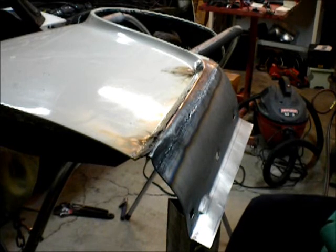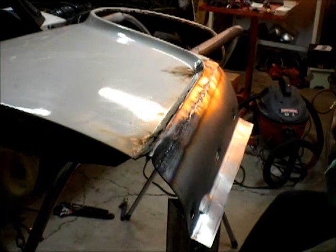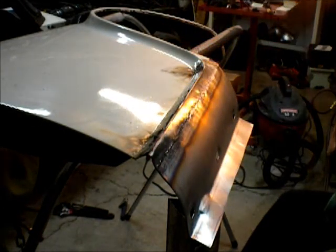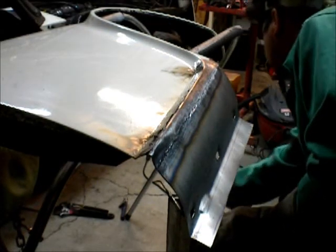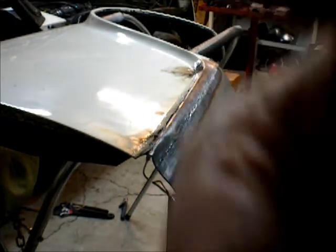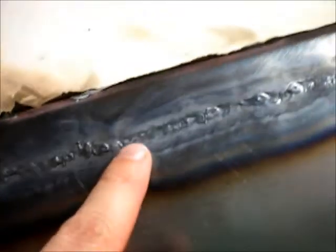Why I couldn't do that last night, I don't know. I'll finish this spot once I form this blank. And here's the finished weld. Here's where it had overlapped.